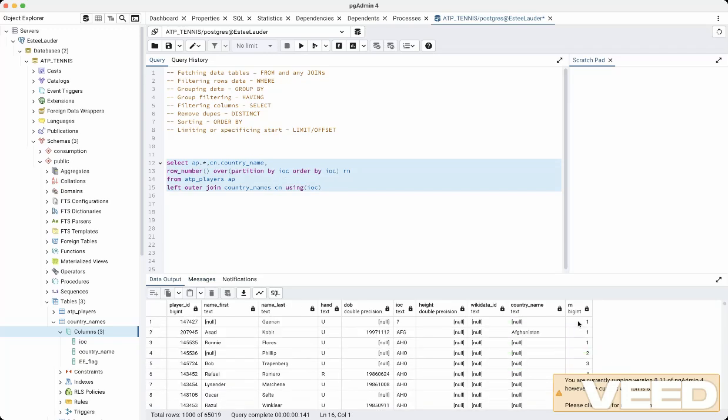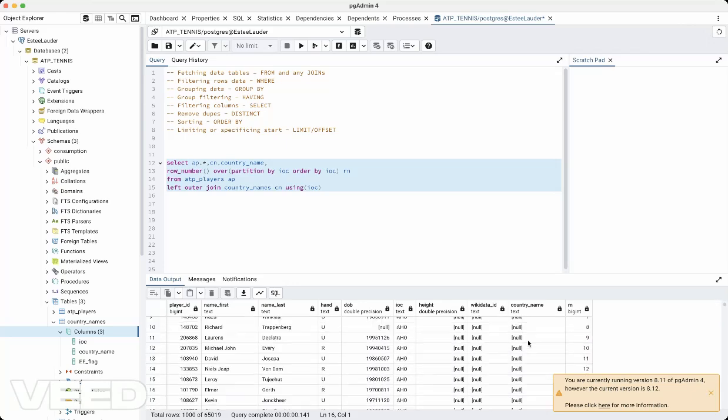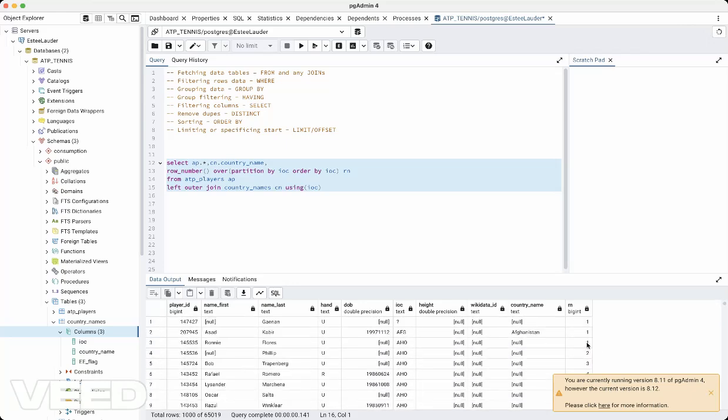Yes, it does. And you can see this new column, so AFG Afghanistan has only one player, so one. AHO, I'm not sure what country that is. The country name is not even there. It has a few players, so you get a sequence of numbers.